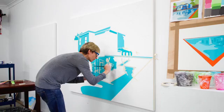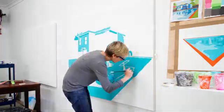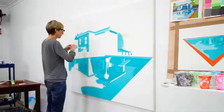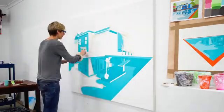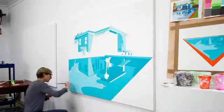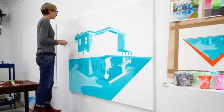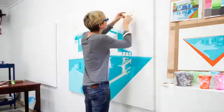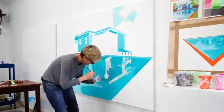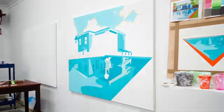I've often set parameters before I start a work or a series of works as a way of seeing how far I can take an idea when putting limitations on it. The 15 series started off like that, and the idea was to create a series of works using the same 15 colours. Once I had decided on the 15 colours, I applied it to scenes of domestic interiors and exteriors, and at the same time simplified and flattened the compositions until I found a way for them to work coherently as an image.